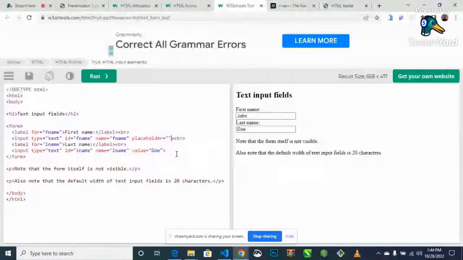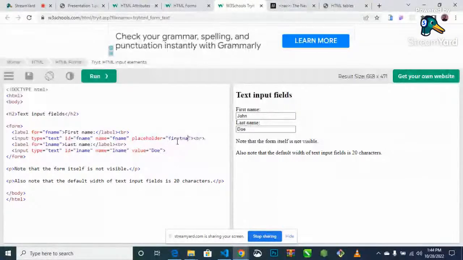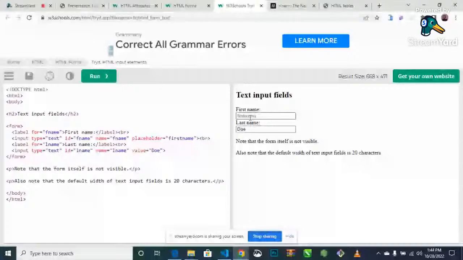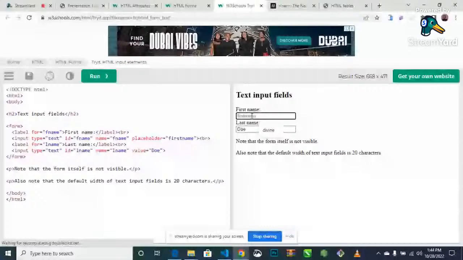Here in the placeholder, we have our first name, telling the user that I want your first name to be inputted in this input field. Now the user sees this and knows that it's their first name that's meant to be in this input text type.